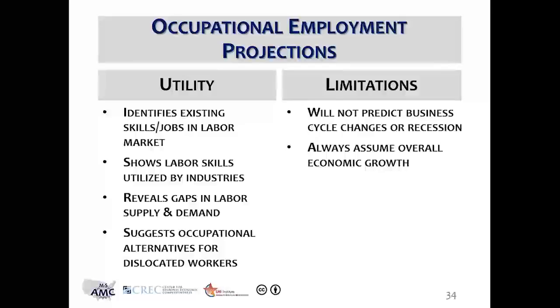There are some limitations that you should know about. They will not predict a business cycle change or a recession. This is because projections always assume overall economic growth. And so if there is a change that's unpredictable, like a recession where the overall economy backslides, then your projections will be off. But generally, they are a really good starting point for starting to see what opportunities might be available to people in your programs, whether new or existing, in the near and longer term.